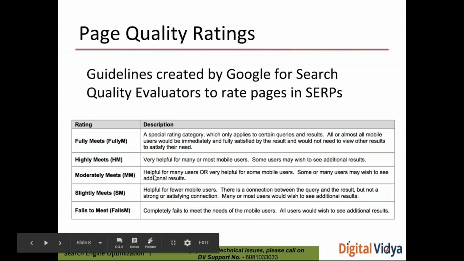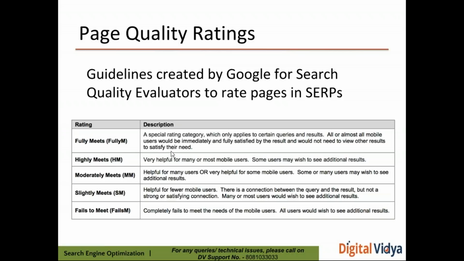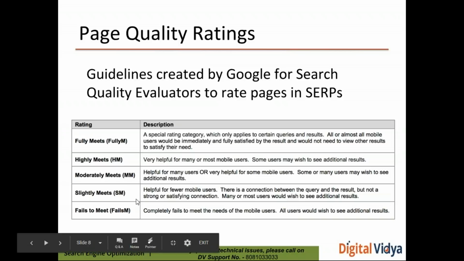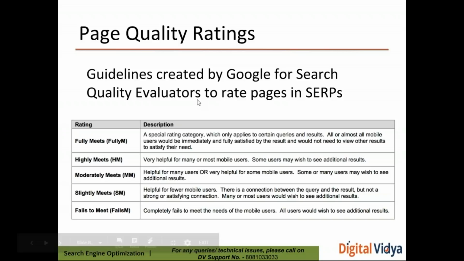So how do you get to know about this rating? If your rank starts moving up, that means your overall page rating is also improving. So this is the only indication that you can get. But while writing content, you should always follow all the criteria like unique content, detailed content, paragraph format, or hub and spoke model. If you are covering everything, then there is a chance that your page quality rating will also improve. Right, Himanshu?